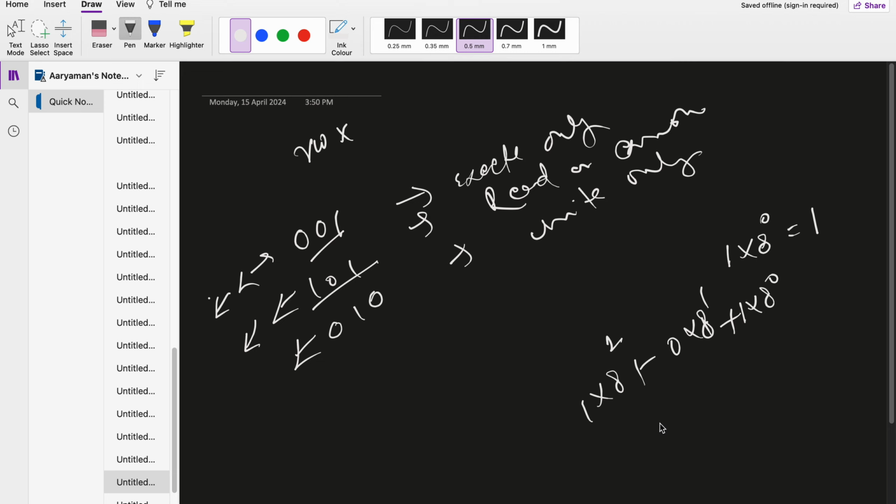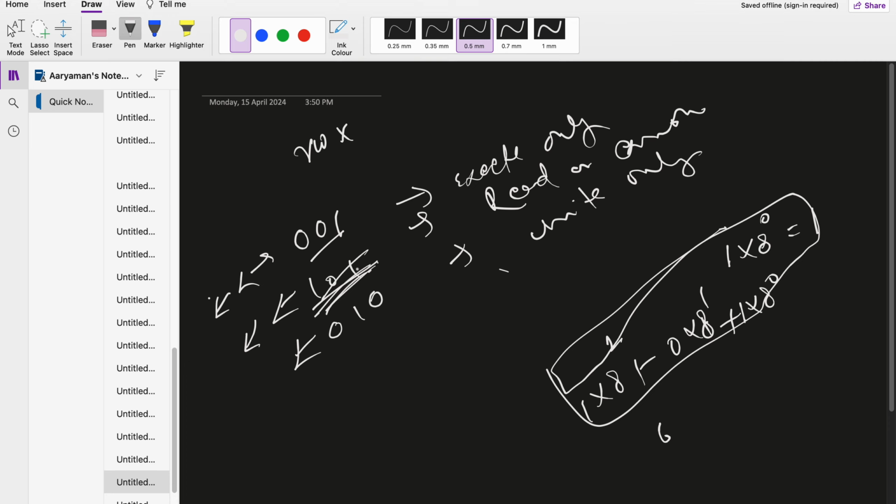Oh, something is wrong. This is binary, actually. So we are converting into decimal, right? So how can we convert into octal? Tell me first.